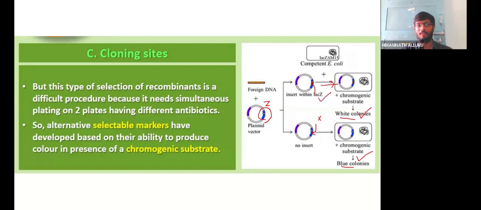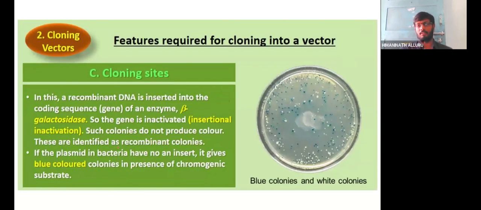We need to tell this to the children. So teachers, please tell that. Even you can show the pictures. Online education we can definitely do. For offline also, there is no harm in taking some color photographs and showing them to the children, how the colonies will look. We can ask the children which colony we should choose. We could choose the blue color colony, which is very colorful. Should we select that for our downstream processing, or should we select the white color colony? Which one should we choose? We can ask the children.